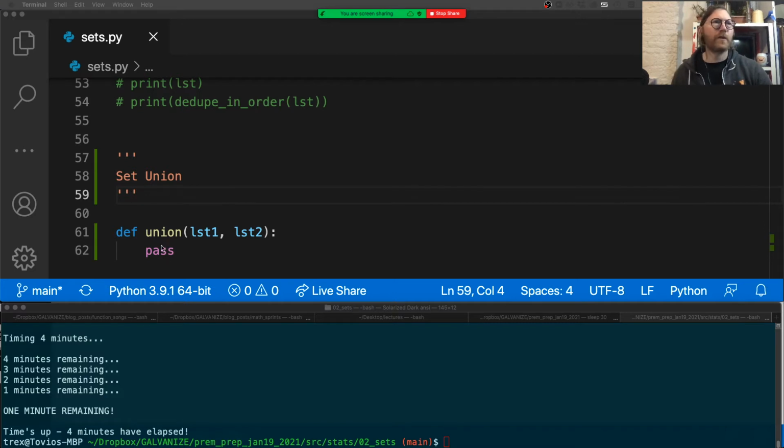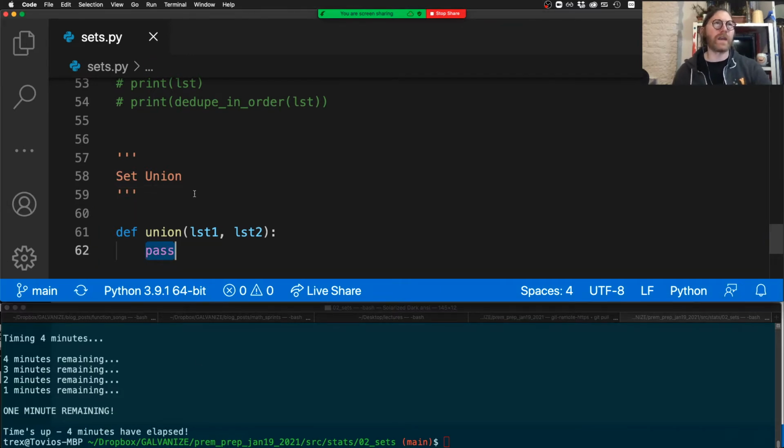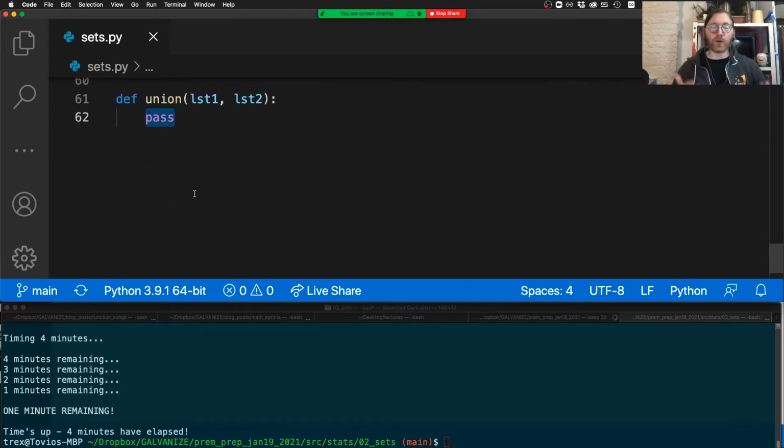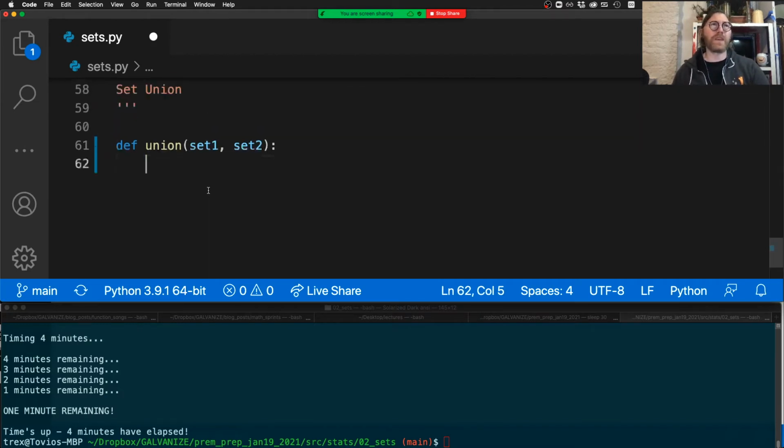All right, let's code through this. And I'm seeing a lot of working solutions, so that's great. I'm going to code all of these in a fairly straightforward way. And the first thing I'm going to do is make a copy of list one, and even though this is not technically true, I'm going to call it set one, even though they are lists, we're thinking about them as being sets.